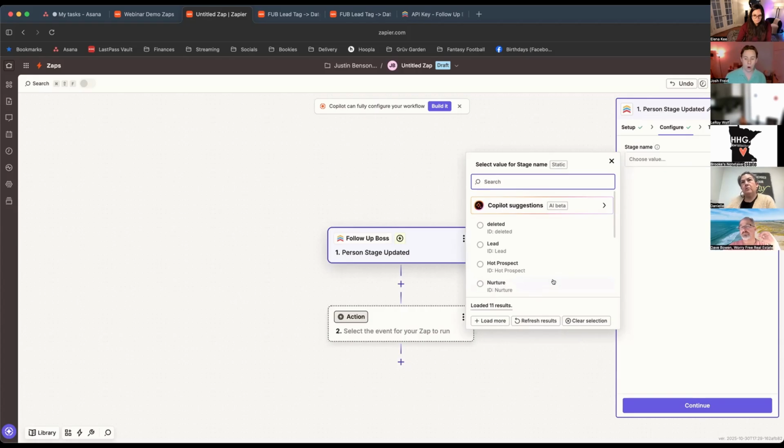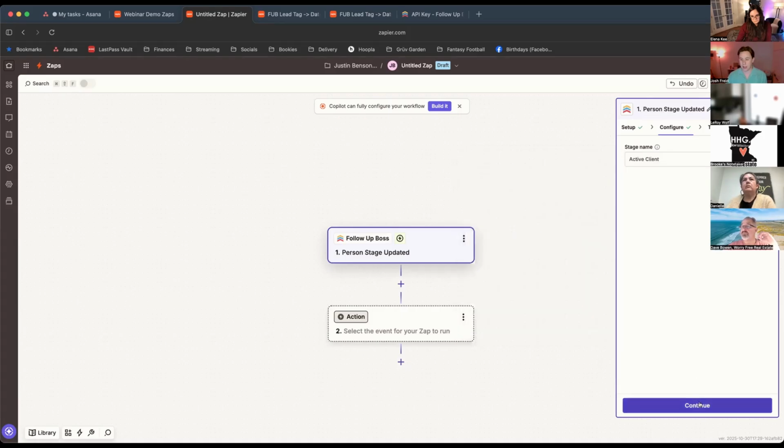A lot of people just want to know their closed clients' birthdays. Some people only want to know the birthdays of the clients they've actually gone active with, so clients that they've shown houses to before or sold listings for. Some people only want it when they go pending. It just depends what you want and what dates you are having, right? So in this case, we'll select active client.